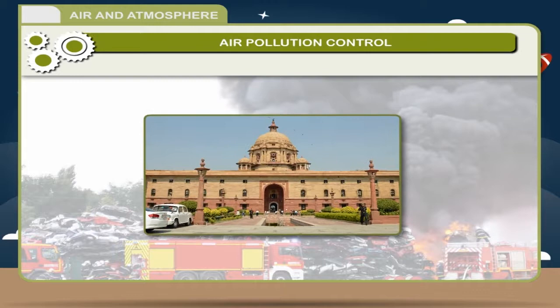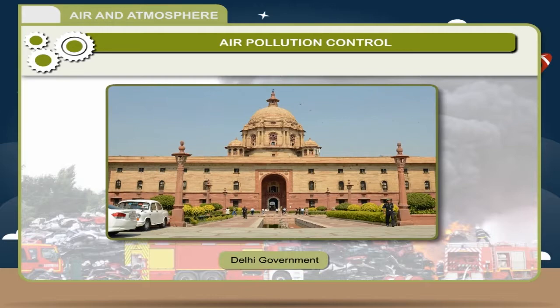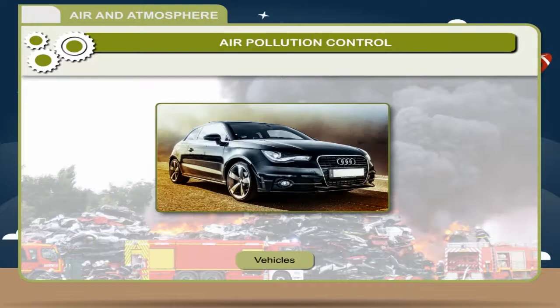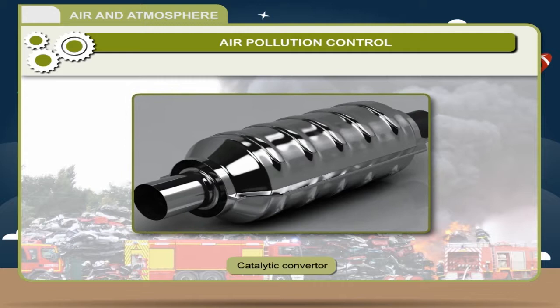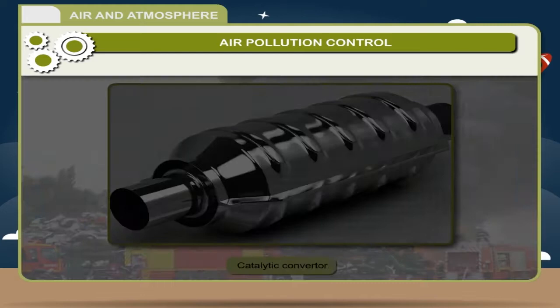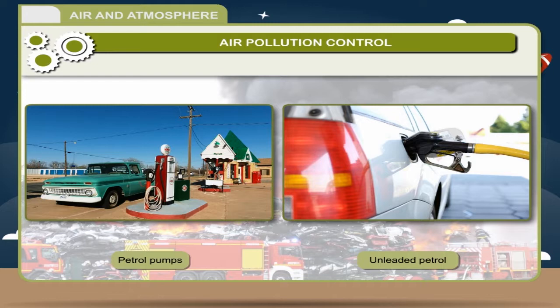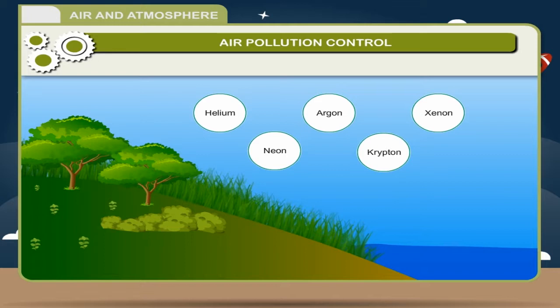Government has made stringent laws to check pollution. The drive of Delhi government for shifting industrial sites to safer places, and the ban on plying of those vehicles which were not using CNG, compressed natural gas, as fuel, is known to all. Earlier, use of a catalytic converter in vehicles to check emission of hydrocarbons was also made compulsory. When you go to petrol pumps, you must have noticed the sign of unleaded petrol on filling tanks. This is done to reduce emission of lead compounds in the atmosphere.